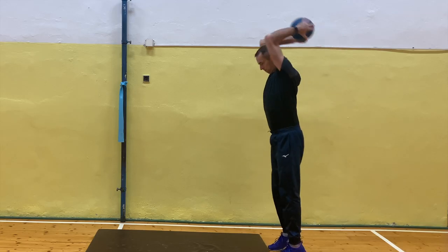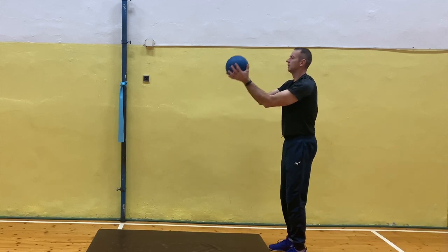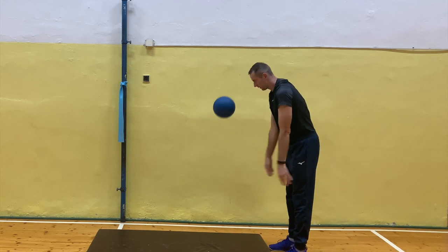The last but extremely important exercise to improve our spiking power is to throw a medicine ball into the ground. This exercise is done by players all around the world. According to our conditions, we choose the right weight of the medicine ball. In our men's national team, we threw a four or five kilogram medicine ball. A 14-year-old boy should not use a medicine ball heavier than two kilograms. It's better to start lighter and progress than to use a heavy ball and develop shoulder problems. We hold the medicine ball over our head, make a backward movement, try to touch the neck with the ball, and bend slightly. This backward movement is slow — as soon as we touch the neck, we start throwing the medicine ball into the ground. We can use a mat or throw it in the grass outside.